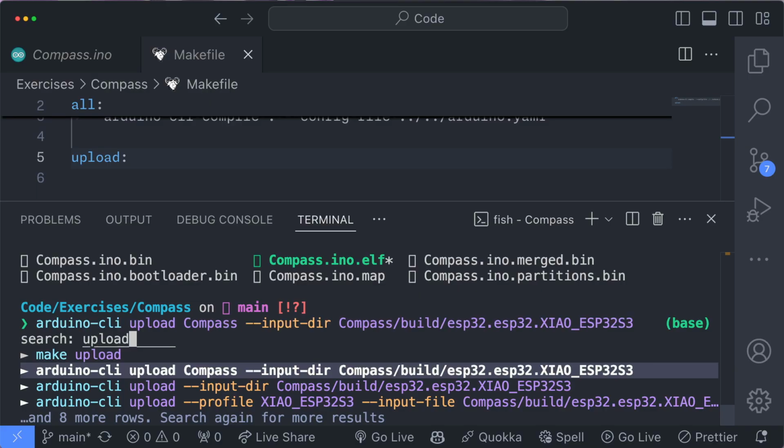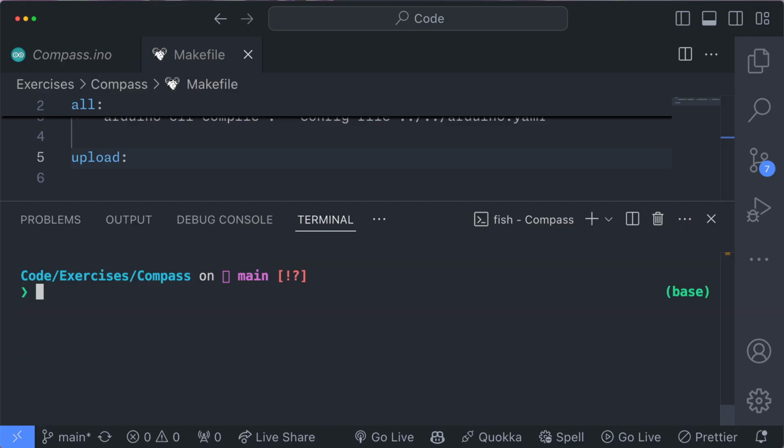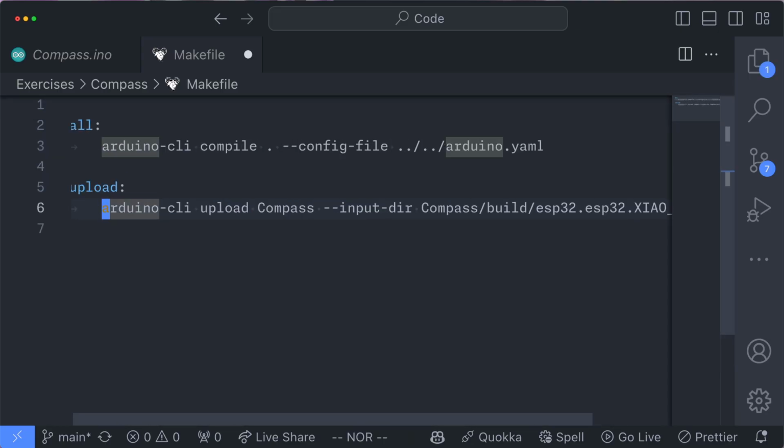So looking through our commands where we did upload, I think this is the one that was successful. And again, I'm not looking for a file, or folder rather, called compass. We're already in the compass directory. And likewise here.